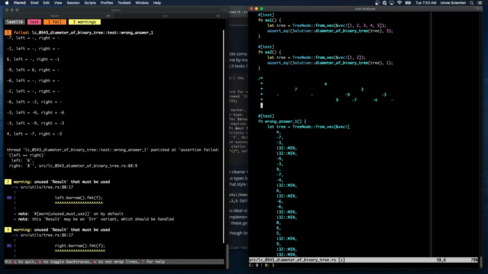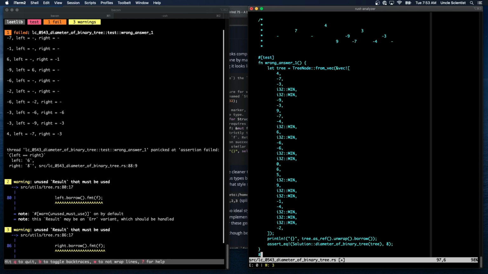which means this test we can't use right now. And I need to fix the tree code. For simple trees, I guess it works fine. And then when we get more complicated trees like this one, right, this should work with, so that's 9, 7, 4, null. And then this should be 6 and null. And then this should have -6 and -6 onto there. And then these two should be nulls.